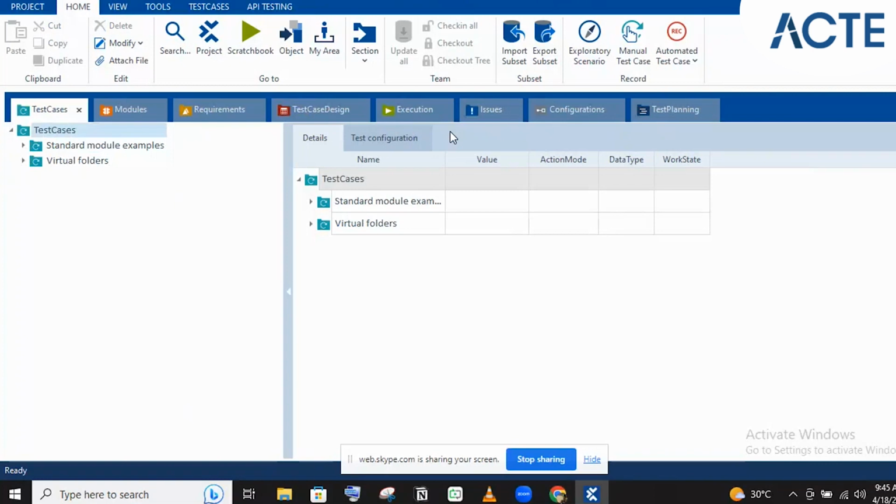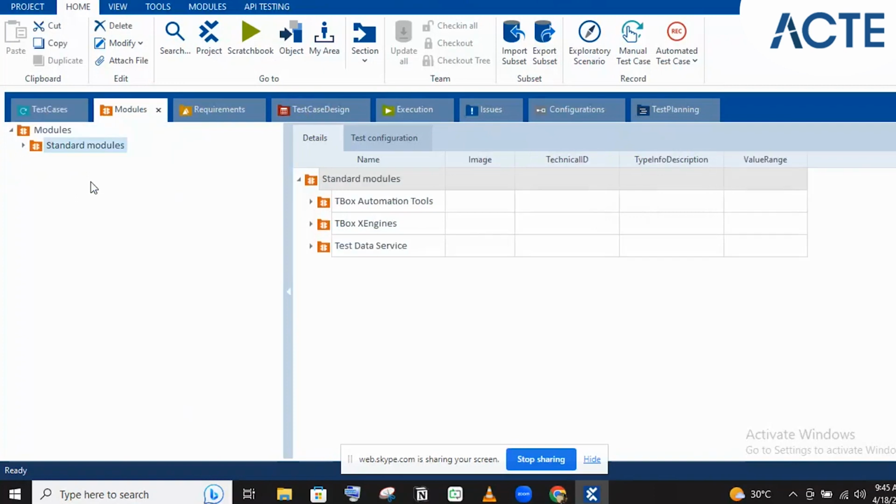Just an overview of each section, and we will see them deeper in the coming classes. So normally we would start with creating modules. The module section is where we capture the technical data of the controls that are present in our web application.